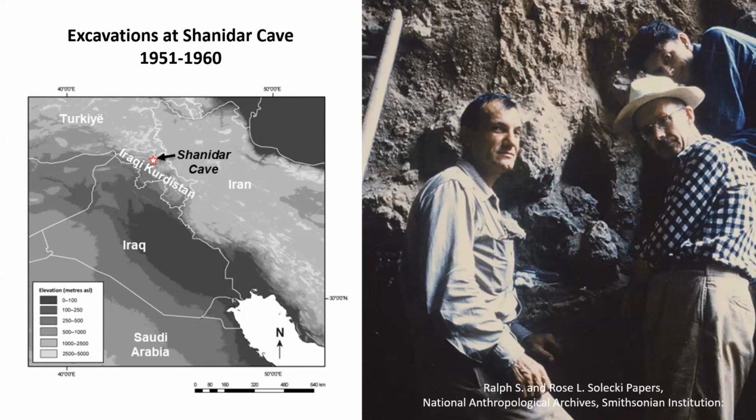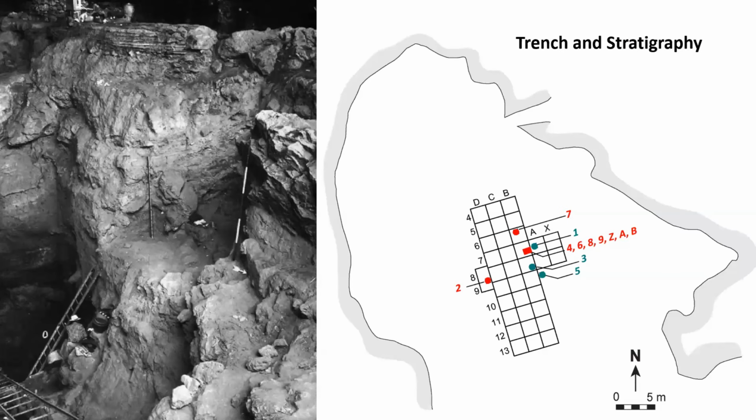Okay, so as I was saying, excavations at Shanidar Cave were undertaken between 1951 and 1960 by Ralph Solecki, and you can see him here on the left. This is during the excavation of Shanidar 4, the famous flower burial, which we'll come back to. Here on the right is T. Dale Stewart, who was the physical anthropologist on the project from the middle of the project itself, so he wasn't on board at the beginning.